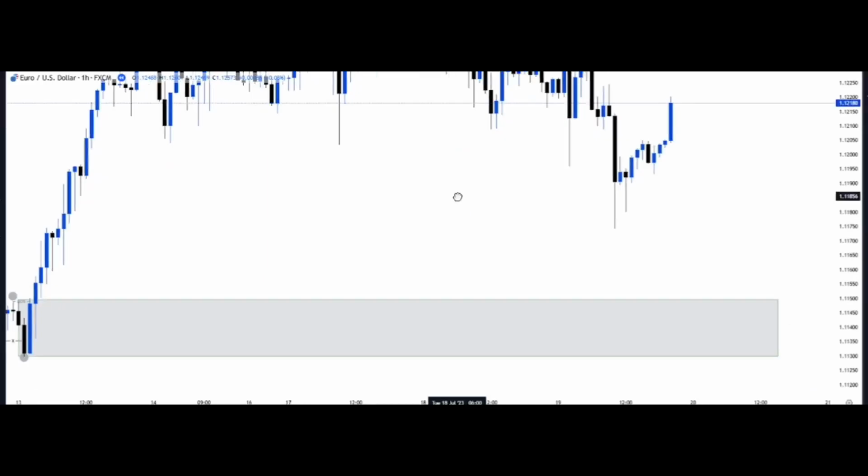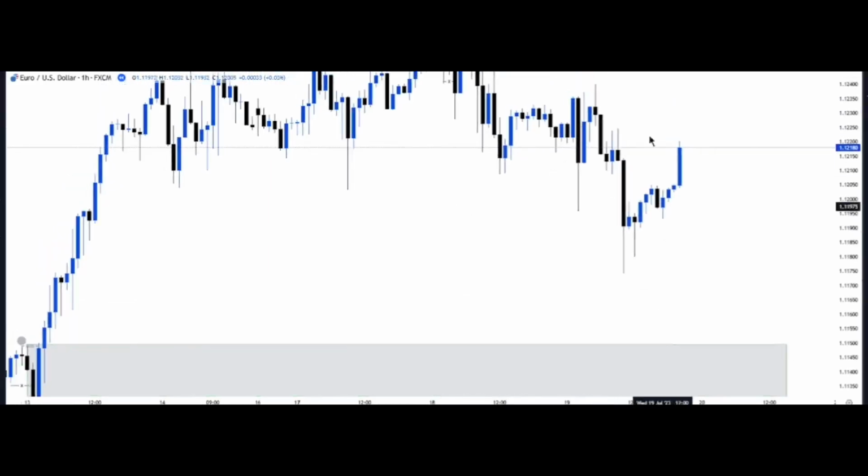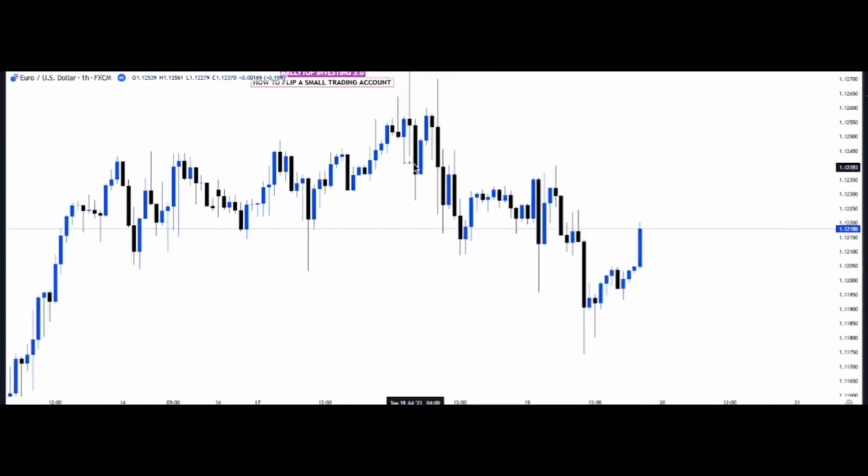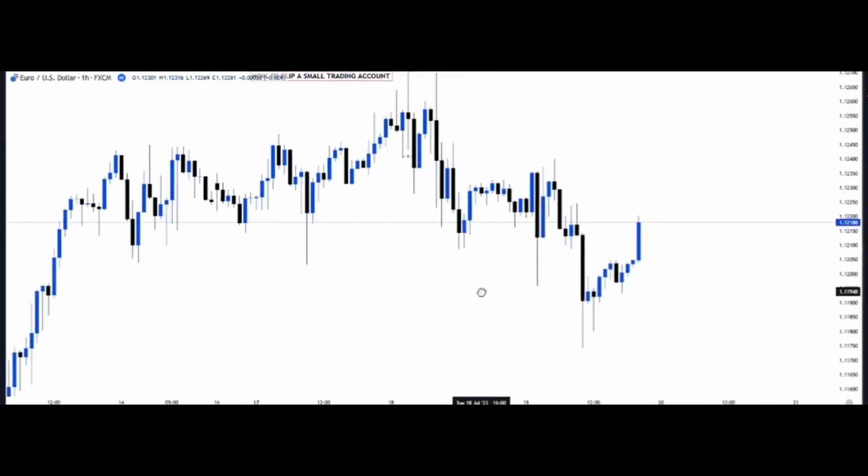Now, but how do you take advantage of that to take price lower? Or are you going to sit on your hands and watch price coming down until it gets to this zone? I don't think it is the right way to trade. So you want to take advantage of this price coming down after taking out inducement. Okay, and how do you do that? You want to wait for price to take out inducement.